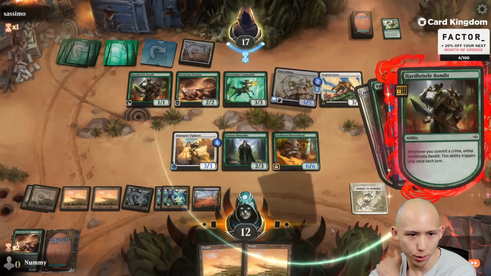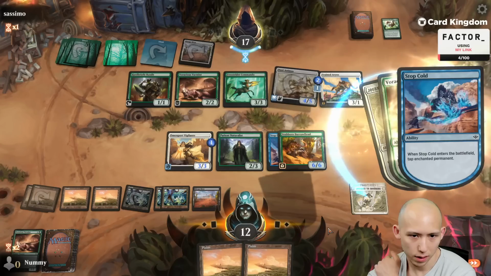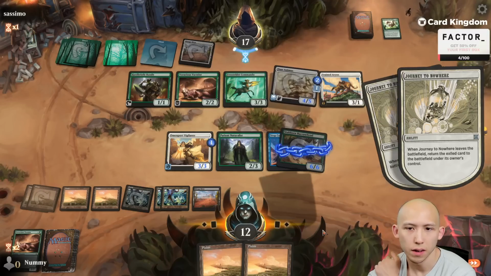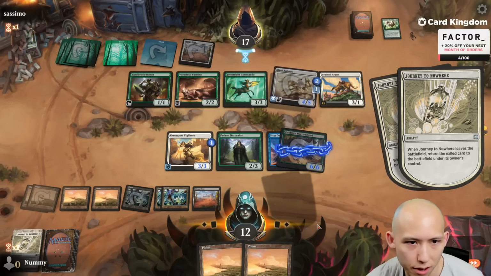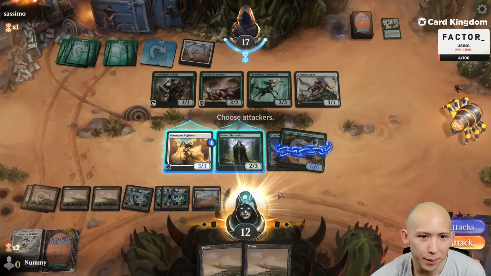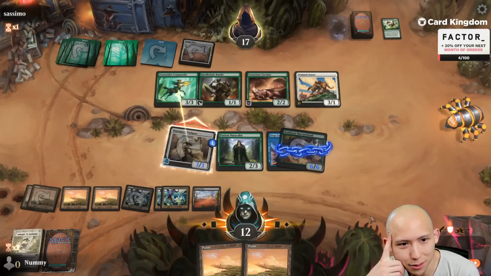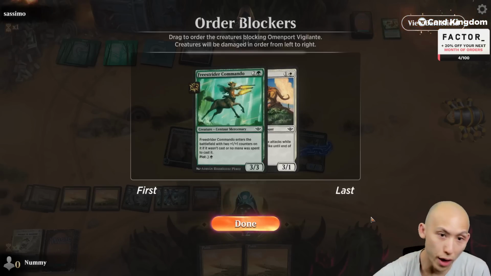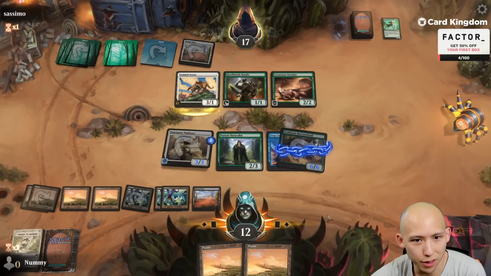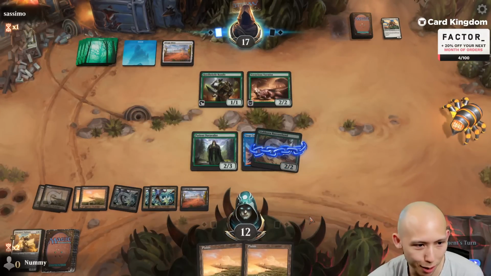Drew a Stop Cold. Right. Well, the Dust Animus is gone forever at least, but we're still far behind. I mean, I guess I'm probably supposed to attack for 6 double strike and then just let them hit me back for 6 with a scry. Oh, that's very... Okay, wow. They probably should not have done that. Because now I feel like, I mean, it's just a battle of top decks.